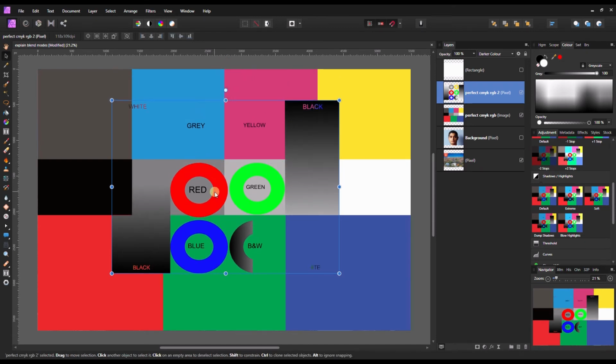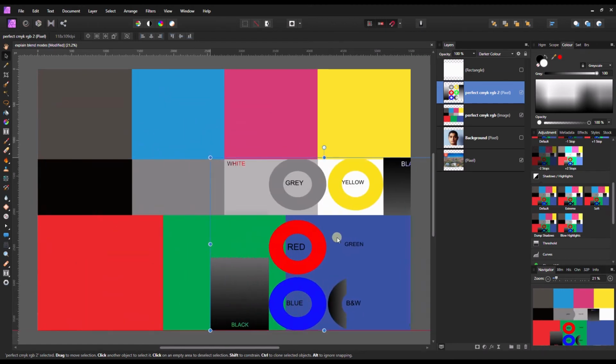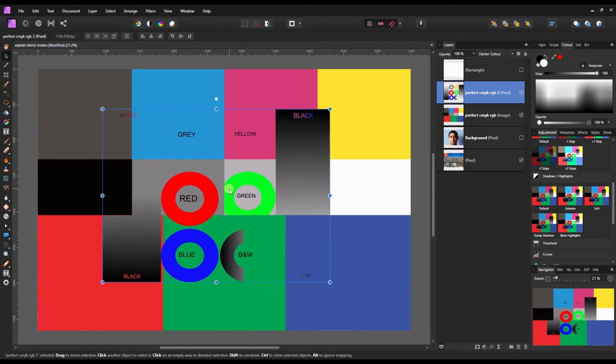Before I move around, I'm going to tell you what it is. This is white all the way to the black, white to the black. That's gray. Gray gets transparent as well, as you can see. You have yellow, red, green, blue, and black and white. And some are transparent, some are not transparent. I'm going to move it around slowly. When I'm moving around, you will see that on some colors it's being affected, on some colors it's not being affected.